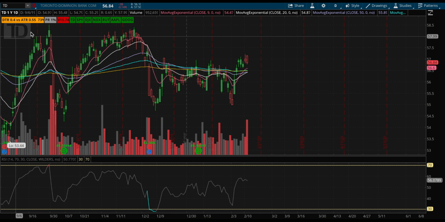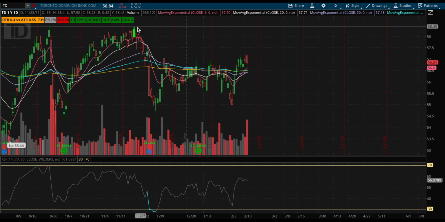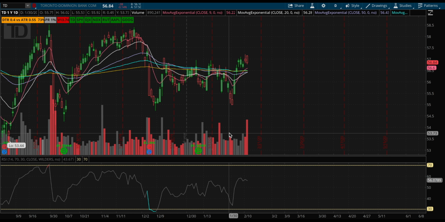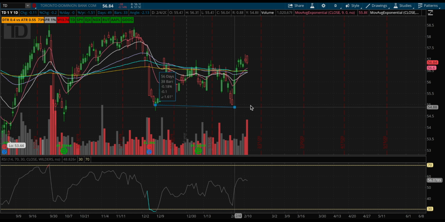So here we're looking at TD. You want to draw some lines to get an idea of the slope of the price action, and then we're going to compare that against the slope of the RSI. So we draw a line from here to here and we see it's pretty flat. This little tail here that's stuck down, it didn't actually close at that point. That just means it reached that price, came back up, and then closed where the actual rectangle ends. So that's why we're drawing the line from there.